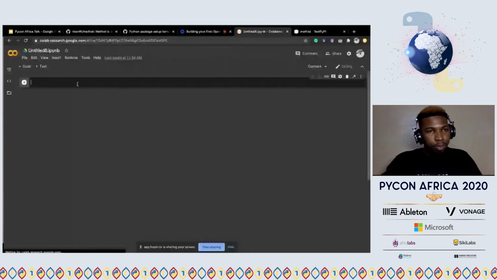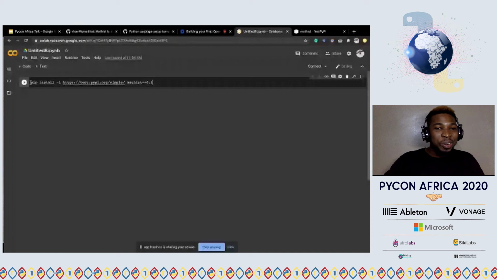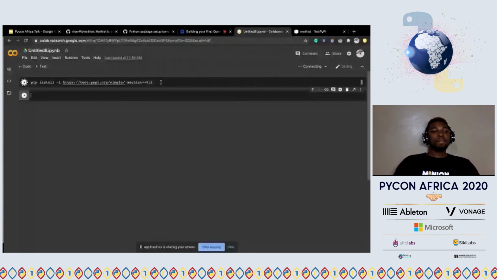So to install the package on Colab, Colab gives you access to many existing packages in Python, so you can easily run Python code and stuff like that. But Matic is not there automatically, obviously, because it's a new package. But we can install it by doing something like this: pip install and the link. So if we run this code, it's going to take some time. I think just a few minutes.